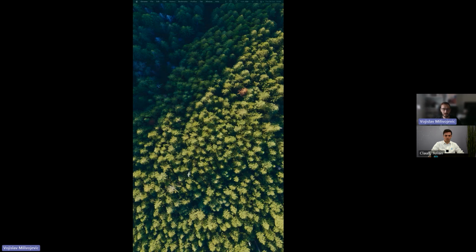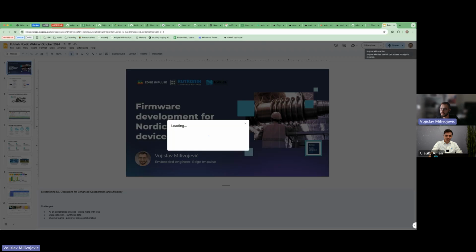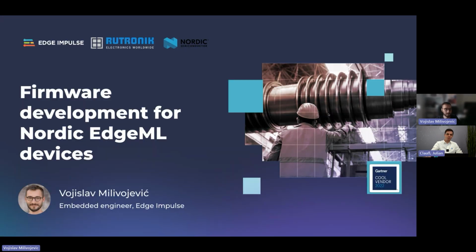Let's do it again now. It's half the page. Try again. Windows, this one. And share. No, not share, but slideshow. Now better. Yeah, perfect.